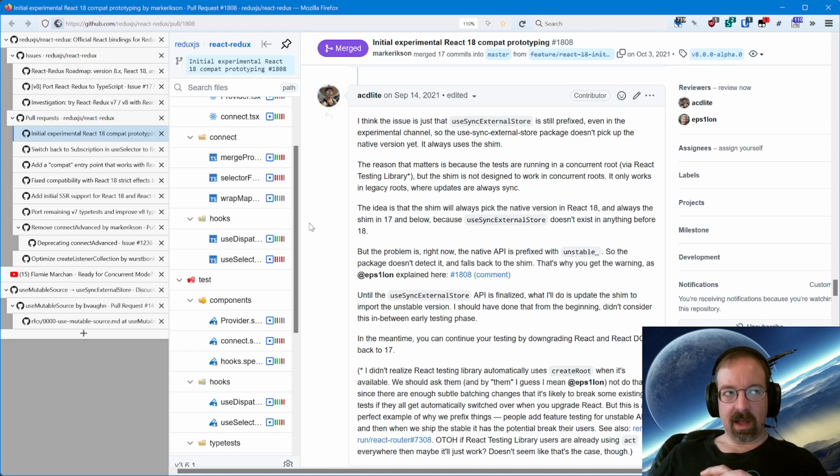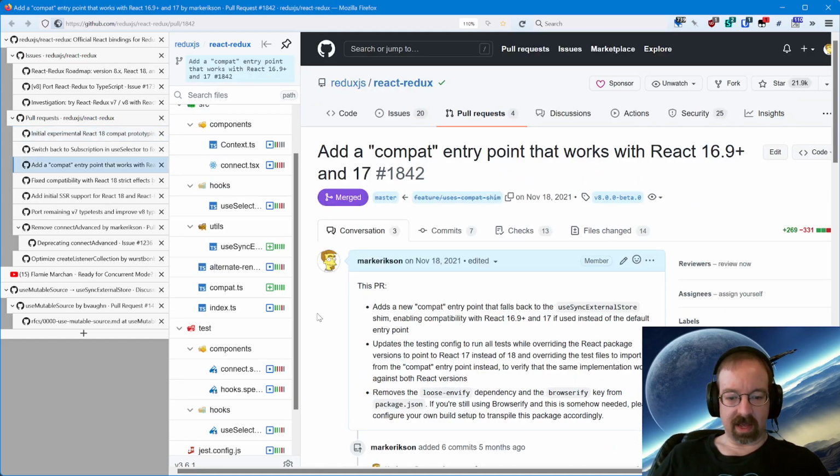And this pull request started by using the shim, since the shim was available before Andrew actually implemented the code in React 18 itself. But later on, I went in and I updated the internals of the code base to only use the API directly from React 18 itself.